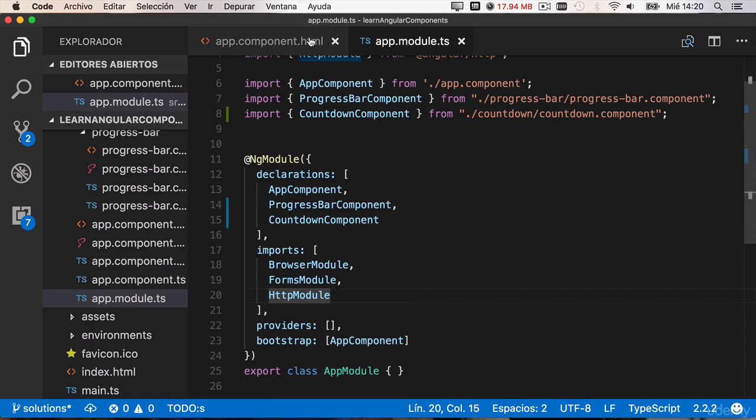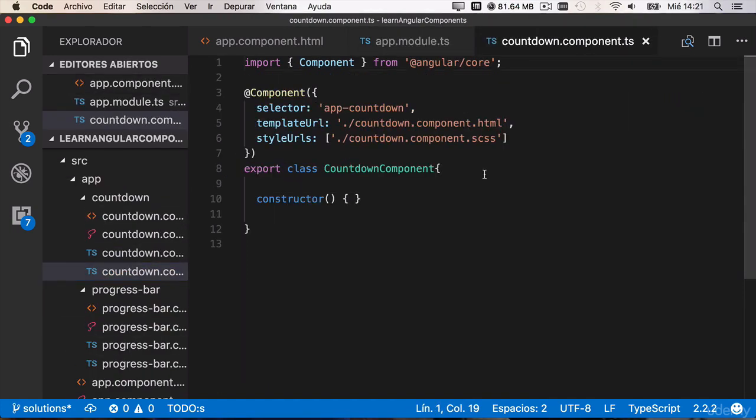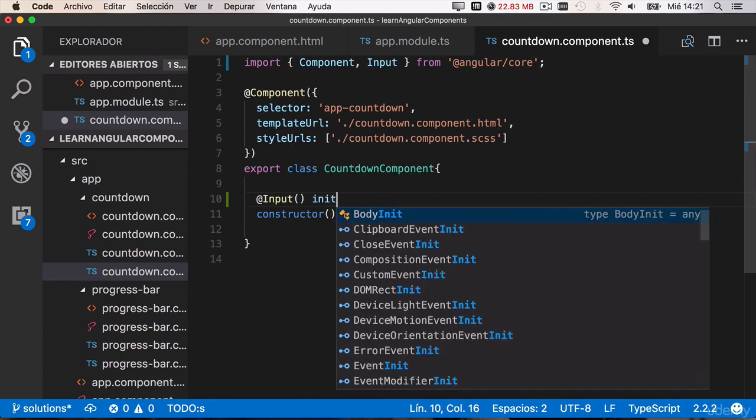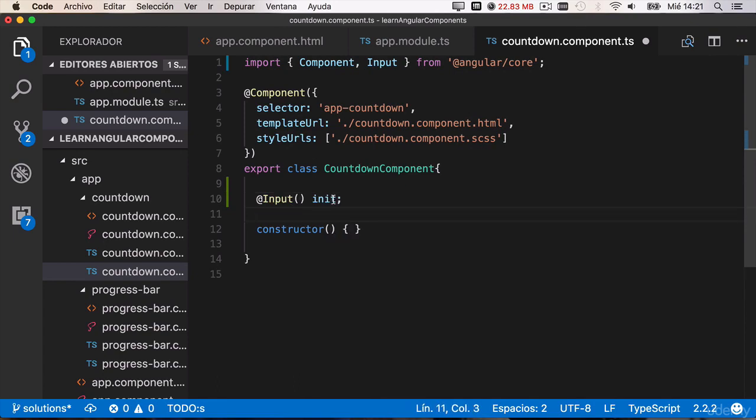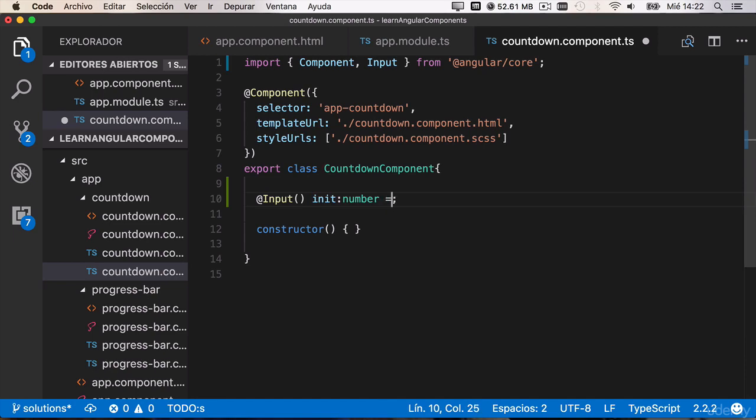So great, it's imported, now you can use it, and this component needs an input property that will be called init and the property count. So if we come here, you first need this Input import, so you can use the decorator. Now you can use this Input decorator and then create the init property that is an entry value. And I haven't said it's going to be of type number. I can set the initial value to null, although I expect it to be initialized from the outside, but this way I make sure I have an initial value.